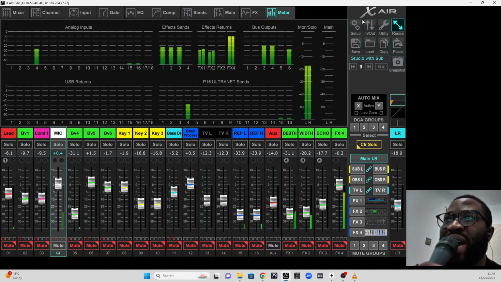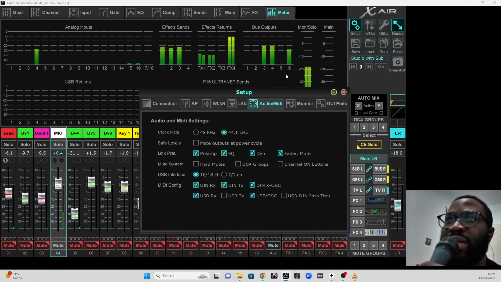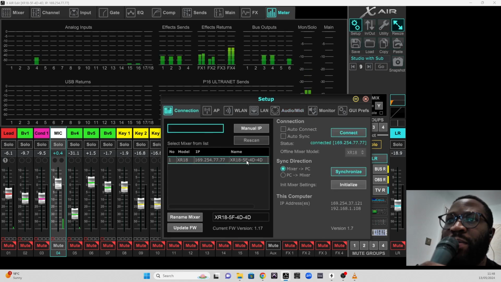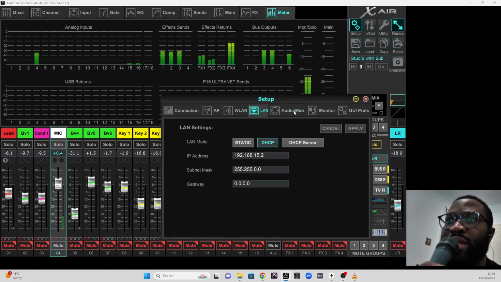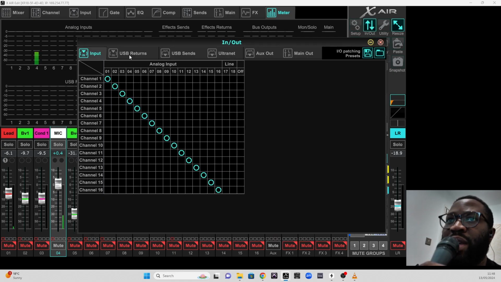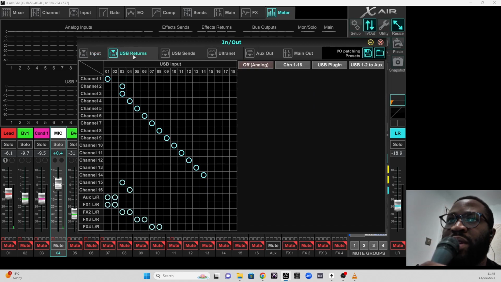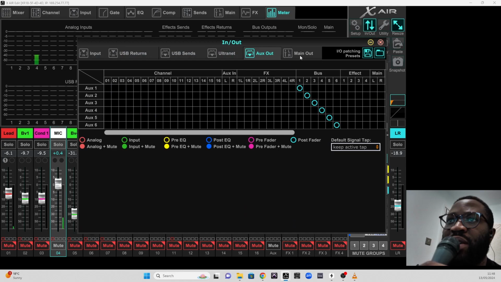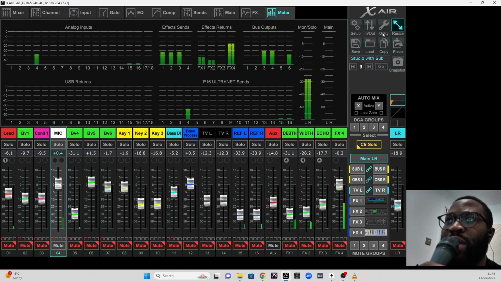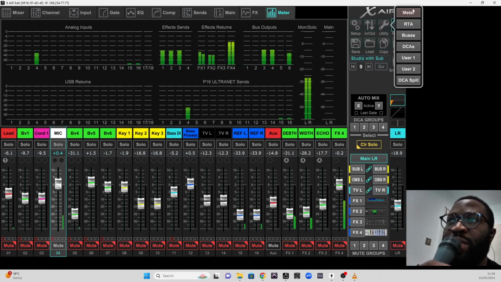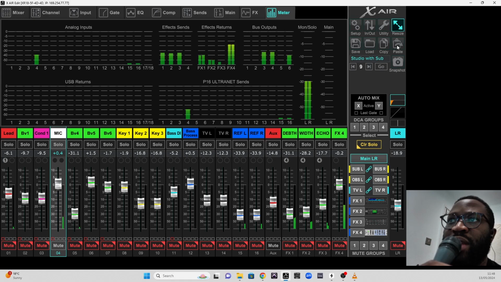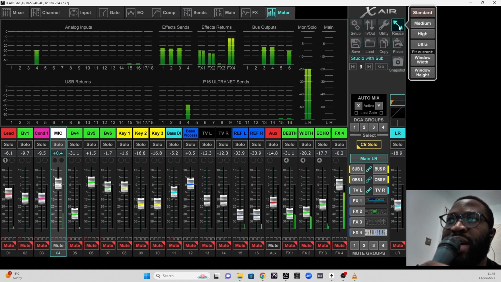Then on the right, we can have the setup. So if you click on the setup, it shows us the other things you can control. I will talk in details about this later as well. And then we can set up the I/O as well, in and out. So we can change that, set it up however you want later on as well. We talk about that later. Utility, you can see more of the utilities, see the monitoring, see other things as well. And then we can resize it as well.